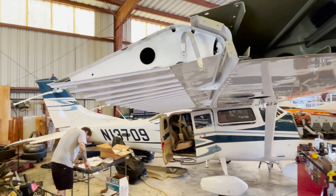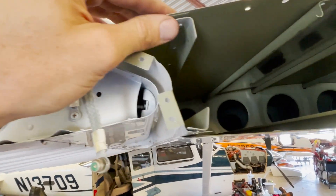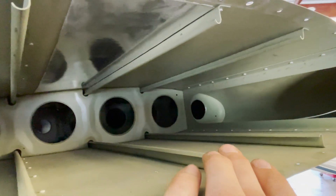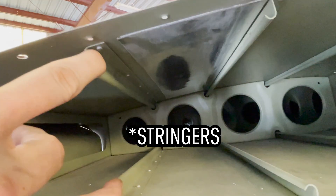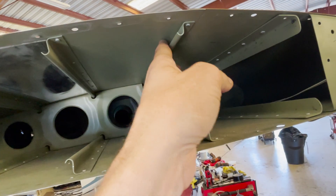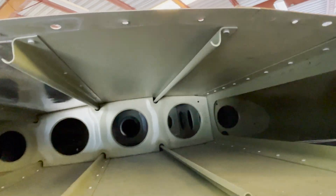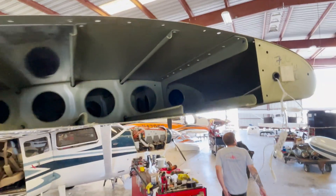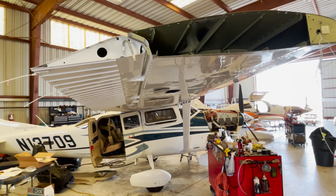We've got the interior panels out, and Anthony drilled off the end cap that was covering this area. Now you have these little rails — these are the spars — and we're going to attach strengthening panels, aluminum strengthening panels, and rivet them on here. That helps stiffen up and strengthen this end cap. You can see the ribs in there with the round holes, and we've got to run wire up to the cockpit. That's the next step after doing some lunch.